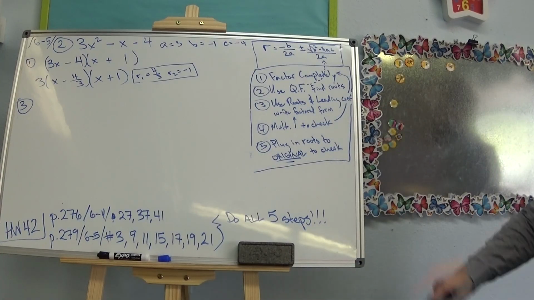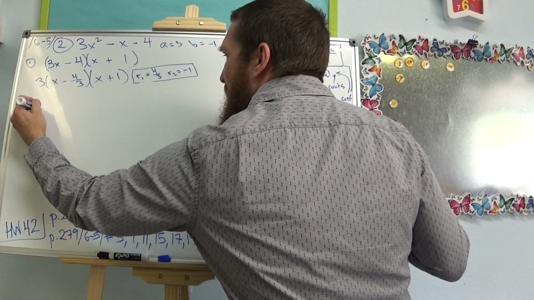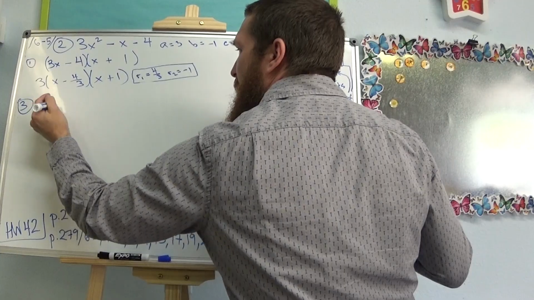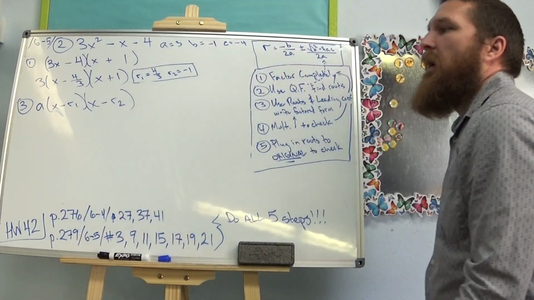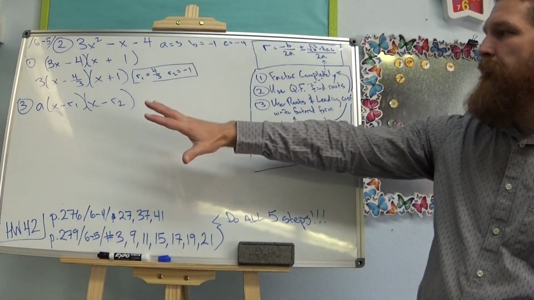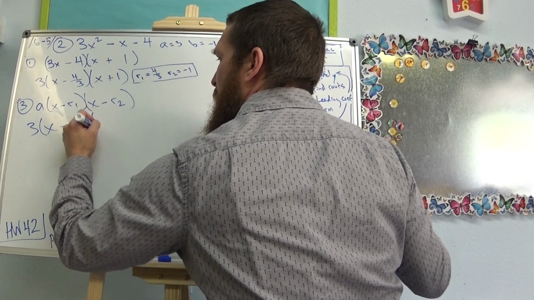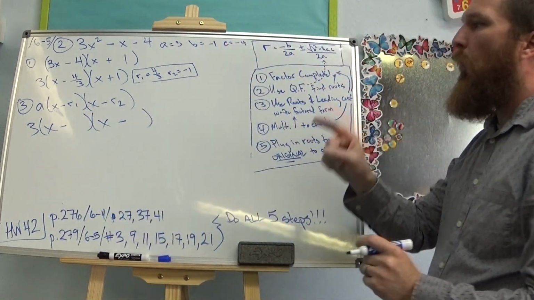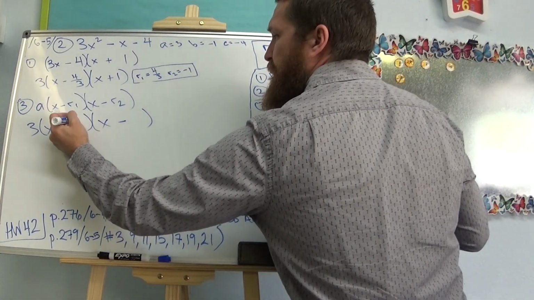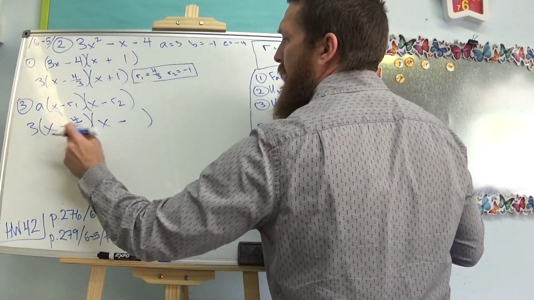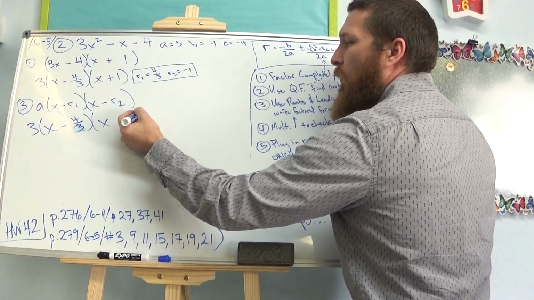So we're going to use the roots and the leading coefficient to write this thing in its factored form. And so that is a times x minus r1 times x minus r2. And a was what? 3. So I'm going to replace this with a 3 times x minus r1. R1 is what? 4 thirds. And r2 is what? Negative 1. Now, I could write that as minus negative 1.